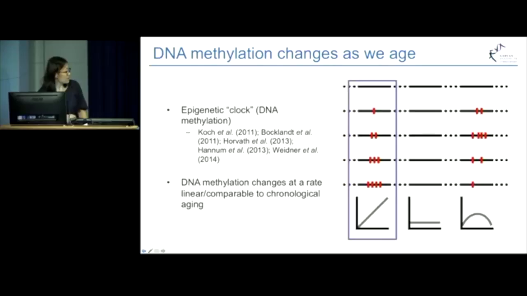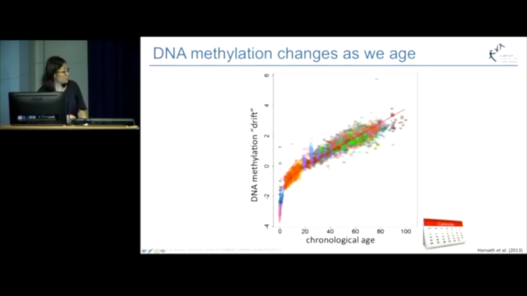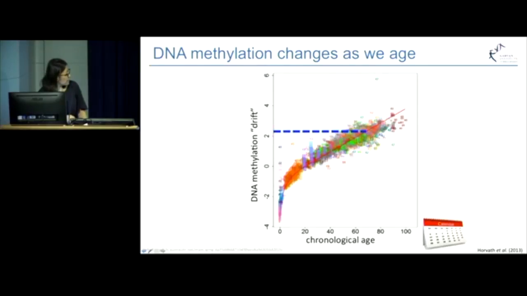We found that certain regions of the genome change their methylation — or drift their methylation — at a rate that is linear to chronological age. Here is some of the real data. On the x-axis we have chronological age, which is your calendar age. Along the y-axis we have DNA methylation drift, or the change in methylation. You can see that as people get older, we're getting increased drift, and every point on this graph is a person. There is a clear linear relationship. This is accurate enough that if you took blood DNA and measured the methylation, you can predict that person's age to within four years.